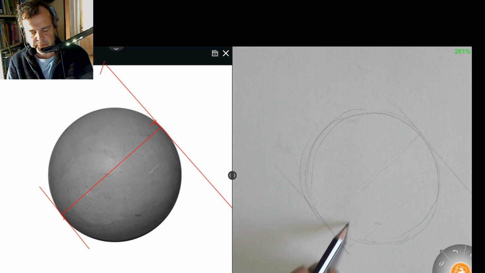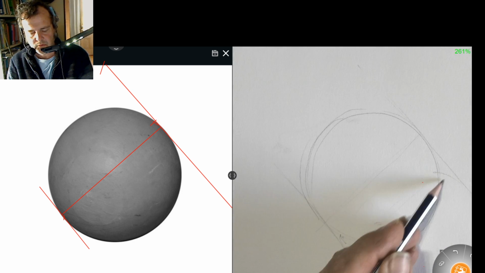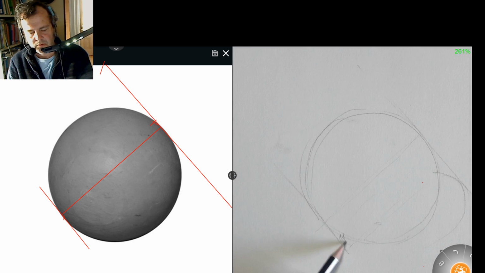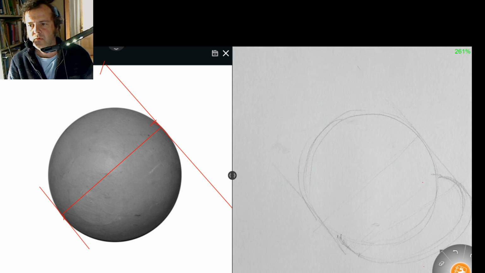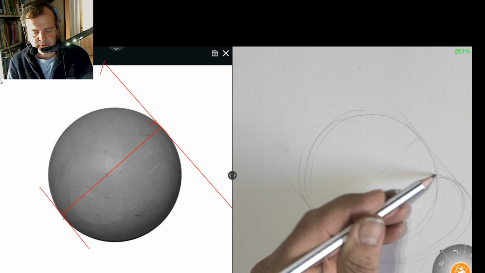So our ellipse might look something like that. You see the angle of the ellipse. It's very steep. But it still has to stay within these two lines.